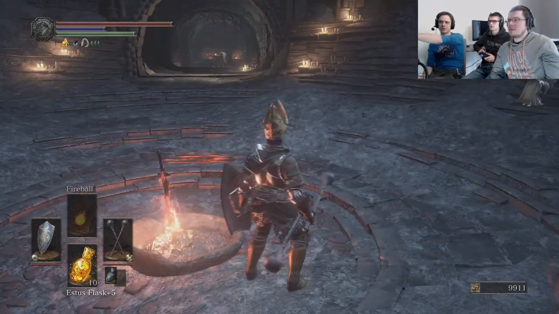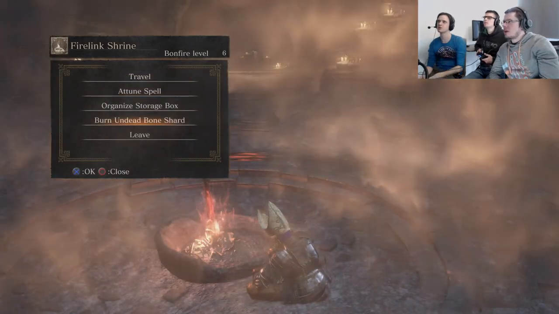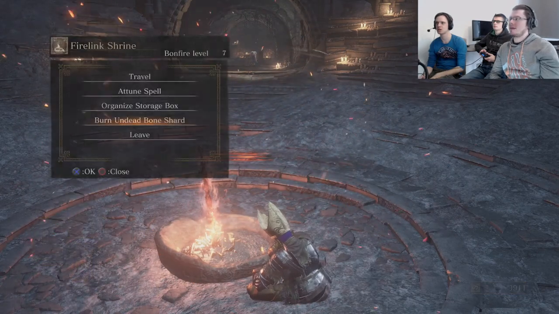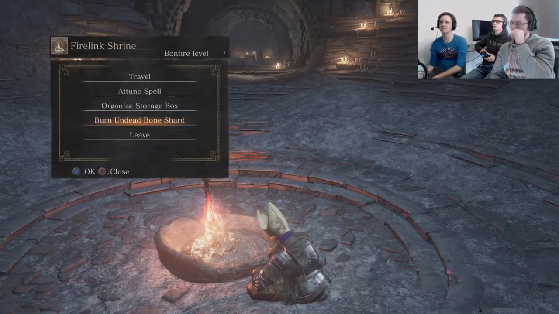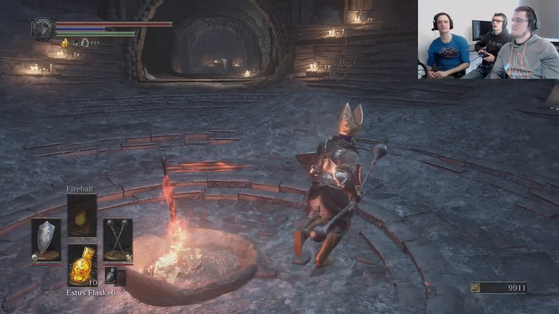So you can burn the bone shard at the bonfire here. The lady is sitting down again. Her legs are tired. Now we have an Estus Flask plus 6. Okay, and then do Andri for the Estus Shard.